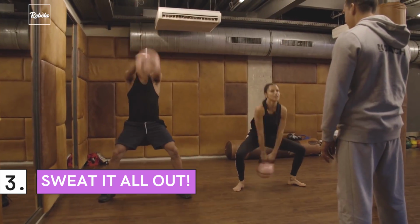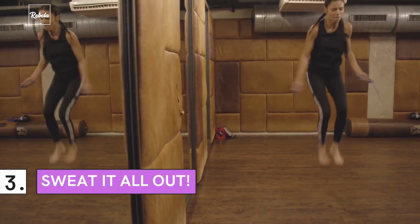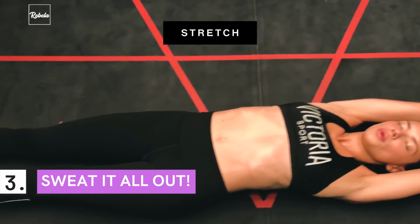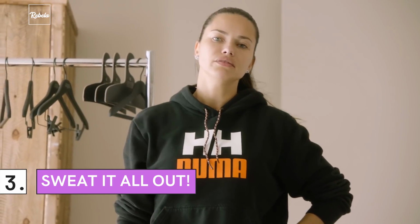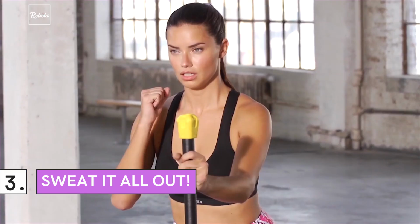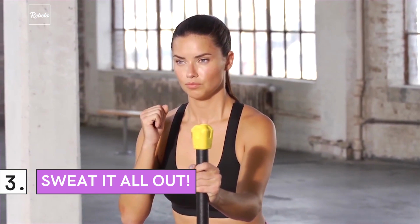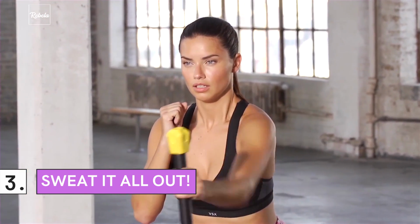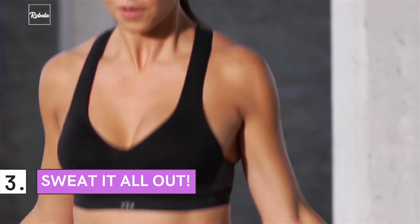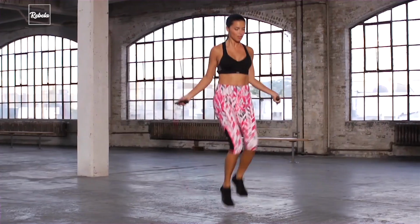To put it in her own words, quote, "I like to get in the gym, work out, and feel my t-shirt is wet when I finish. That's when I know I had a workout." She said it herself, she's always ready. And according to someone who tried to follow Lima's routine, it's intense. Even if you're someone who exercises regularly, she can be challenging to keep up with. But we can tell you this for sure, the results are absolutely worth every drop of sweat.